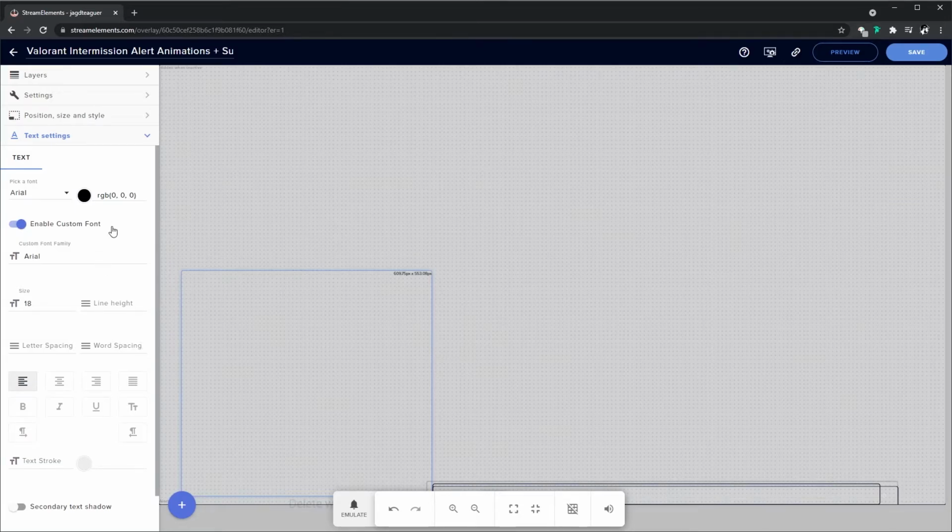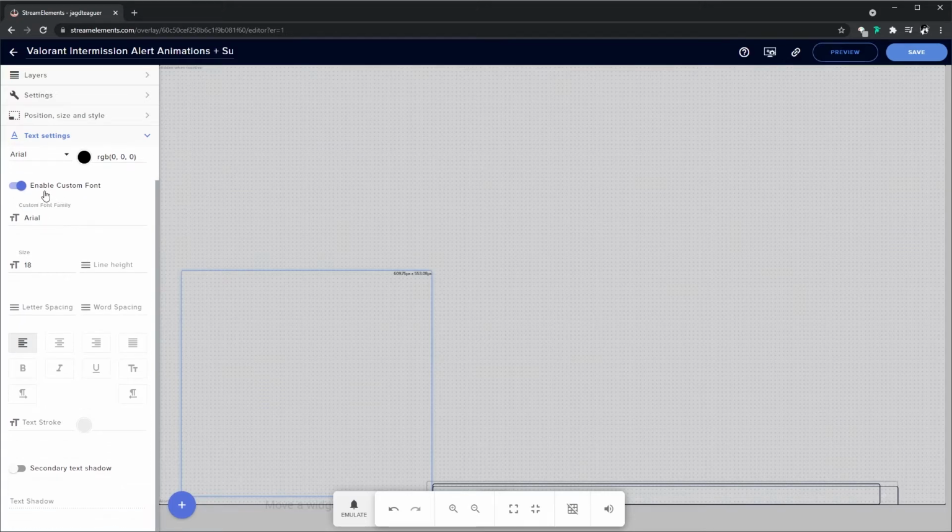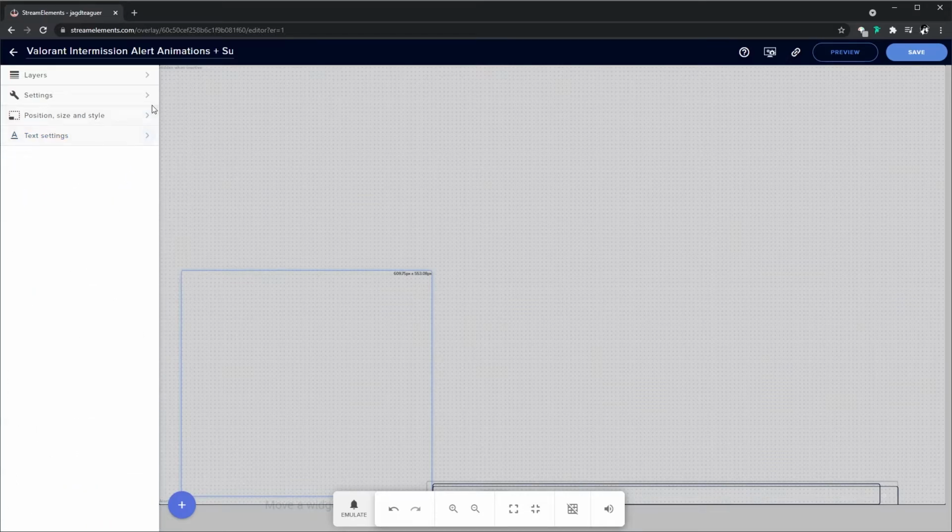As usual, I'm just going to scroll through this. You can just change it. So I just use Arial because it looks the cleanest. It's a custom font. I have it on my computer, so you just go in and type Arial. 18 pixels, all stock settings, no shadow text. And with that, you're done.